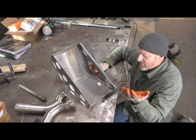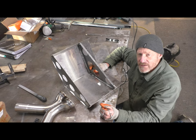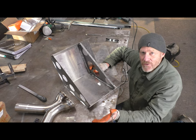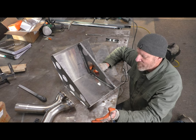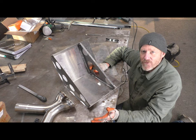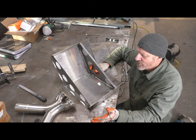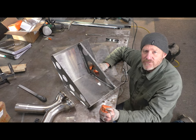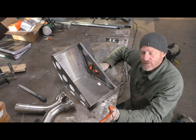Apparently there is some horsepower gain to be had. I'm not all that concerned about it. I didn't go with a big horsepower motor, so it wasn't really a goal of mine either, and I'm not hunting for every little last piece of horsepower as I build this, but I also don't want to make anything that's going to inhibit that. So the X-pipe apparently through scavenging improves performance a little bit, but I'm mainly doing it for sound.